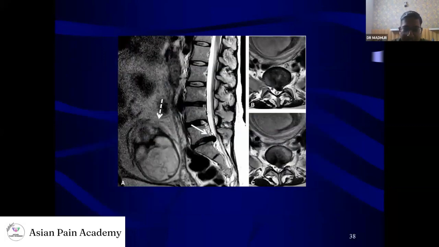Here in this LS spine, we can see the desiccated, dehydrated L3-4, L4-5 and L5-S1 discs. And here we can see there is a protrusion of the disc. Where is it? In the axial image, we can very well see it is within the lateral recess, compressing the traversing nerve root. This is the normal traversing nerve root on the right side, but on the left side we are not able to visualize it, because of this protruded disc, which is left posterolateral within the lateral recess, compressing the traversing nerve root.